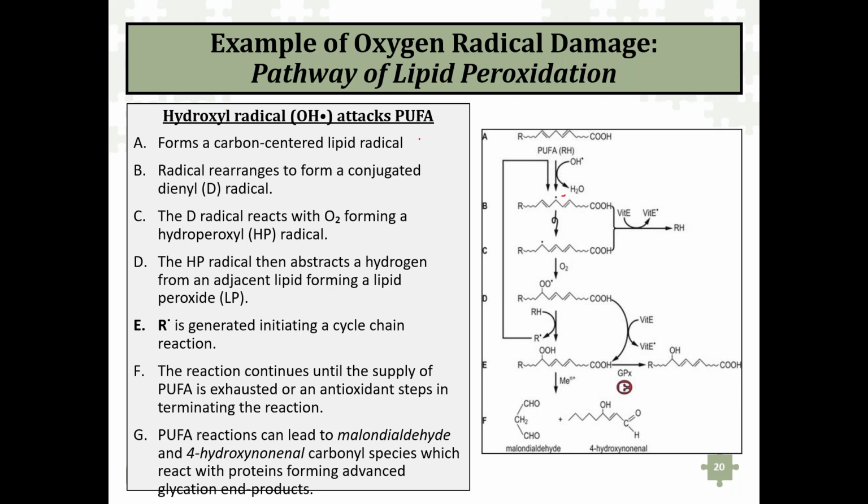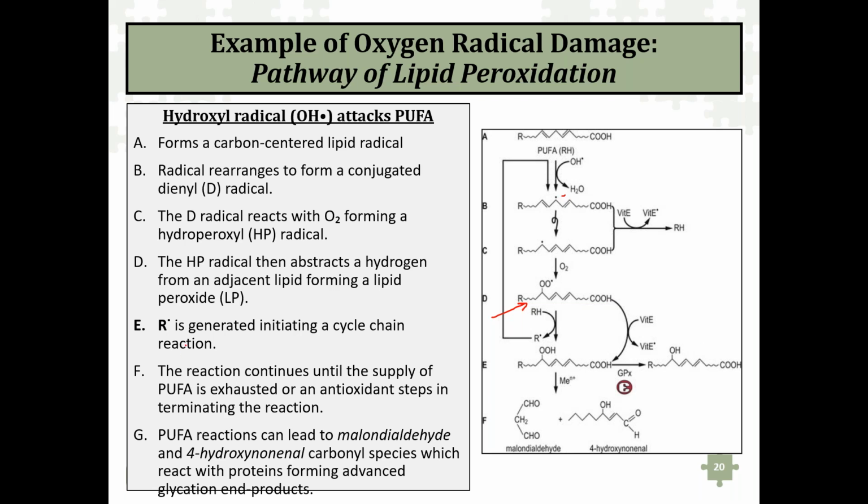So now all of a sudden we form something called a hydroperoxyl radical, which then goes further and attacks down here or forms something else called a lipid peroxide. If you've ever heard the term lipid peroxidation, it's getting formed because of these self-propagating radicals that get initiated on a polyunsaturated fatty acid by a hydroxyl radical, which then backtracks to some type of oxidative reaction.